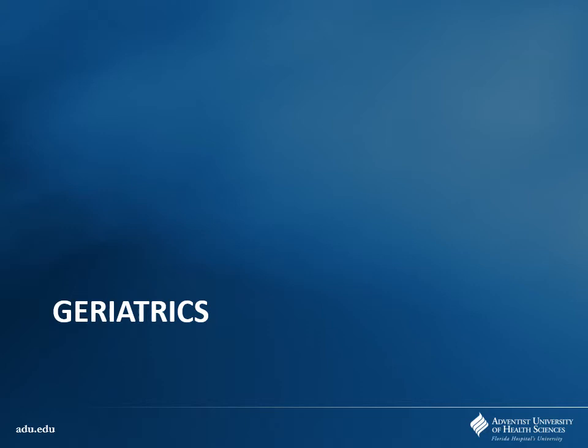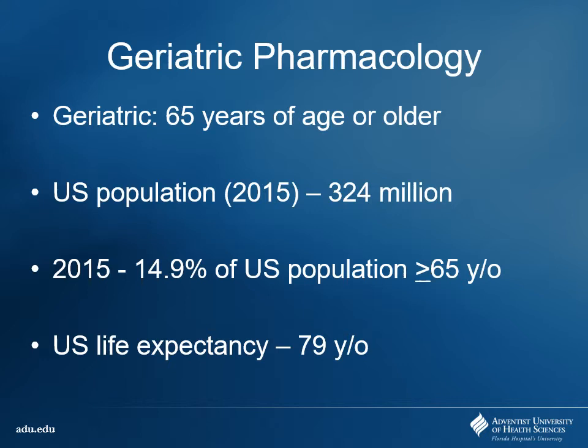So let's start covering our geriatric stuff. Again, we've covered a lot of this before, but it's good to bring it all together towards the end. Now you have a little bit more context for medications and things like that. But we do know we have an aging population, getting older all the time, and typically we consider geriatric to be when they're greater than 65 or so. However, it's not uncommon to have patients who are 80, 90, 100 years old in some cases. And sometimes you'll even have 50-year-old patients who have the organ function of someone who is much older. So it runs the gamut when you're dealing with these patients.